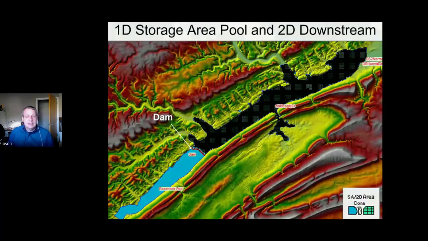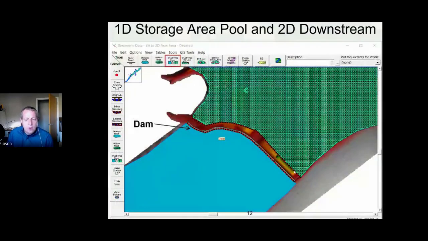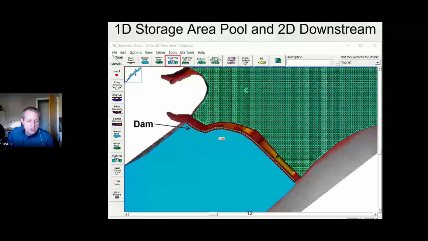This is a pretty classic approach because you're going to save the runtime upstream by just doing that as a reservoir, and then you're going to get full realization of stability downstream as a 2D area. This is often the preferred configuration. And between them, there are no cross sections involved. There's no inline structures. It's a storage area 2D connection, which has all of the breaching features of your inline structure, and the interfaces are almost identical. So that's how you connect those.